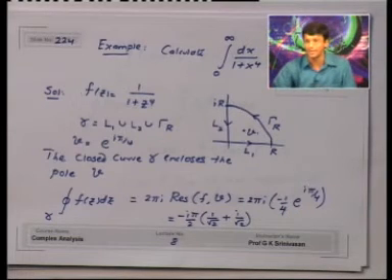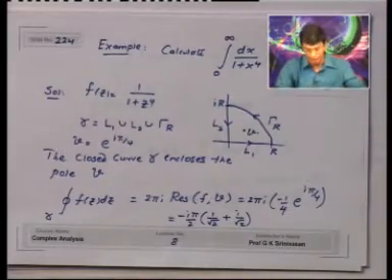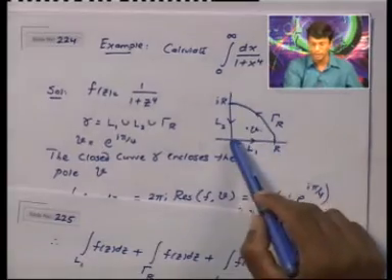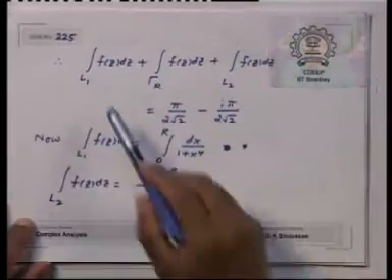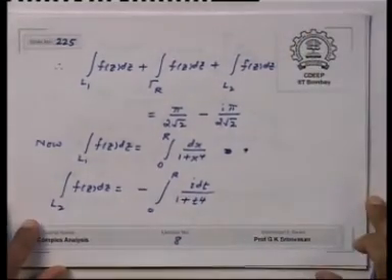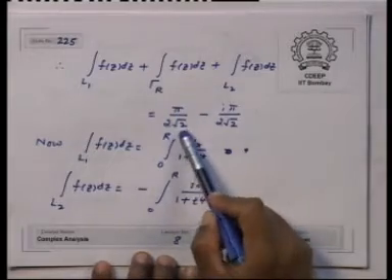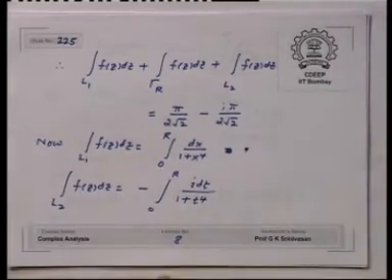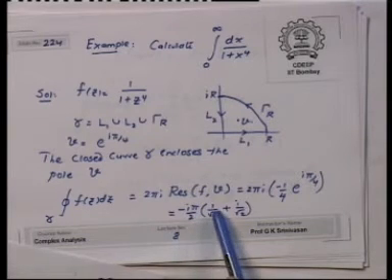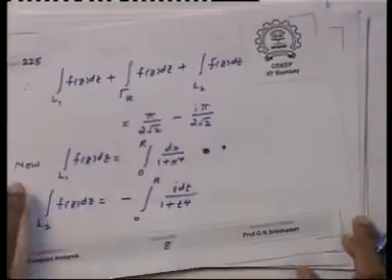Now we have to calculate the left hand side by actually parametrizing. So, let us do it. What does the curve consist of? L1, L2 and gamma r. So you are going to get the integral of f(z) dz over L1 plus over gamma r plus over L2, and the right hand side has been written down: pi by 2 root 2 minus I pi by 2 root 2. That is what we got, no? Right hand side, pi by 2 root 2 minus I pi by 2 root 2. So we just write that down over here.